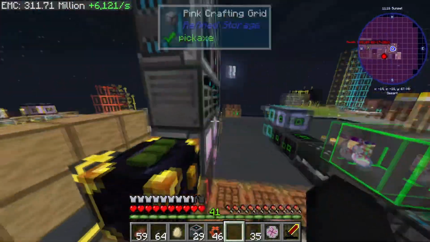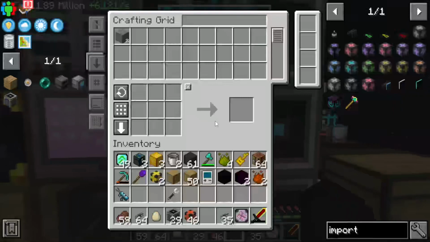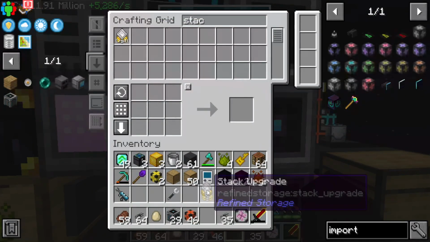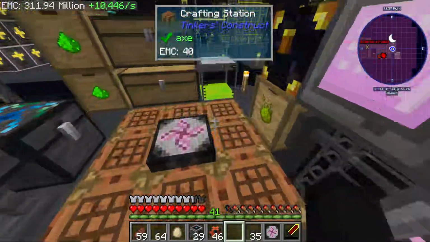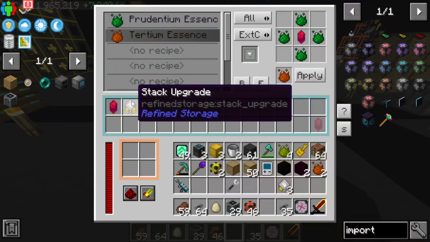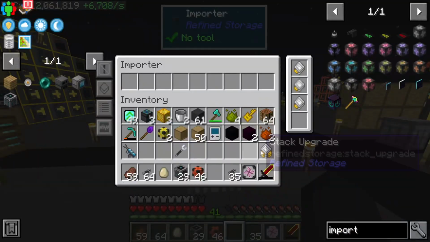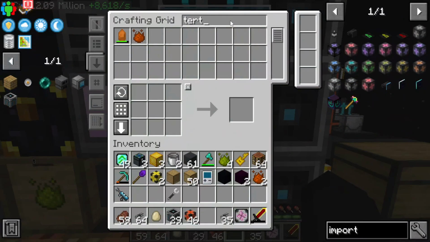You should be good to go. So now if I want to request 3 Tertium, or even 2 Tertium because we already have 2, I should be able to do so. And now it's importing. Oops, don't do that. Good.